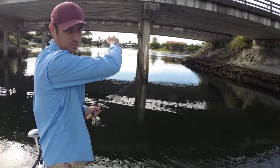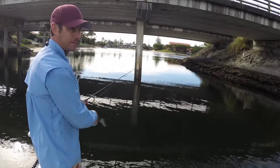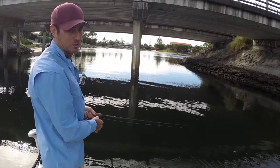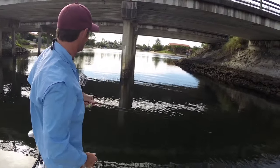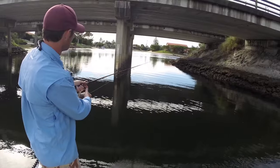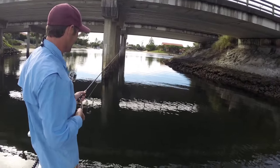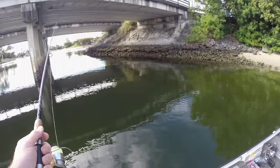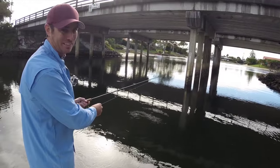You'll just watch your line on the way down — that's the money cast, those ones in against the end pylons. It makes you nervous as hell when you can see the pylons have got these oyster or barnacle-encrusted edges to them. The next cast I'll go for is down along the edge; you've just got to be onto it because if you get hit on the way down you've got to get the lure out as quick as you can. It's a little bit of nervous fishing with a $20 cranker.